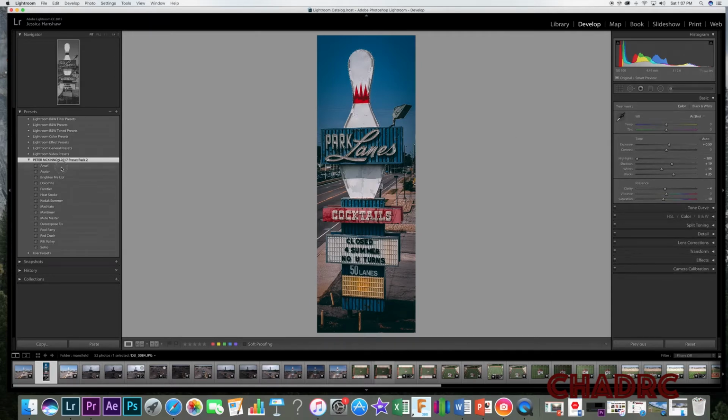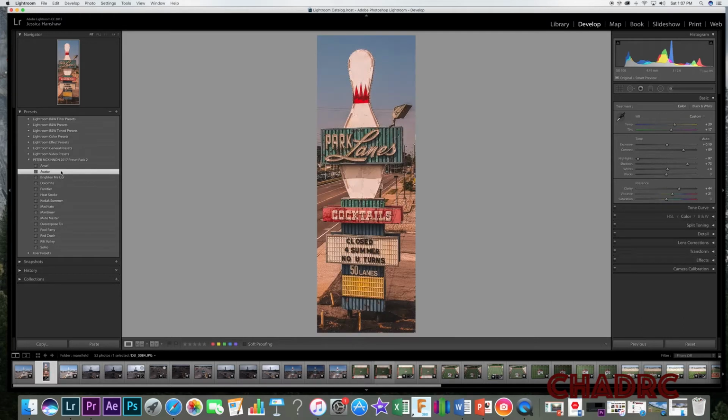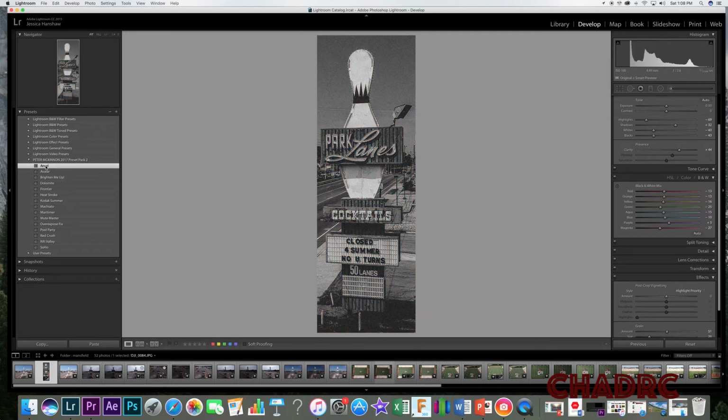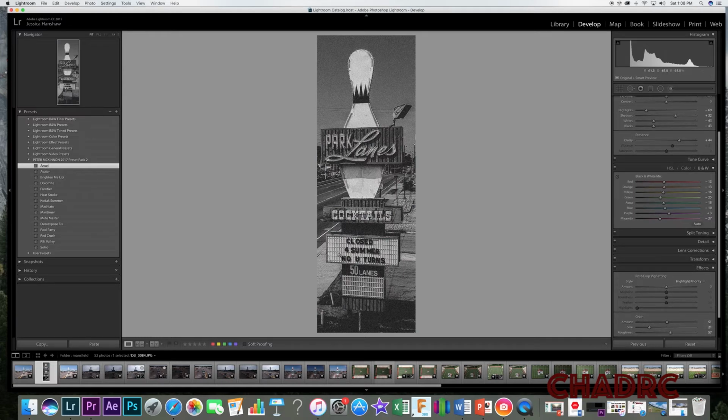The first LUT is Ansel, which is that Ansel Adams type of thing. It's really grainy, black and white, a really sweet looking LUT. Not the best for this picture, but there are plenty of awesome landscape pictures that you can use it on. You have Avatar, which pops and brightens everything up and gives it a really warm look. If we take a look over here at our HSL curves, we can go into the individual colors and see exactly what he has going on with all the different colors in each of the LUTs. Also, if you look at the different effects, you can see what he puts in, like the grain turned up on the Ansel here, all kinds of cool stuff like that.